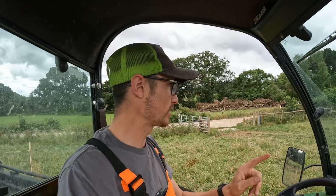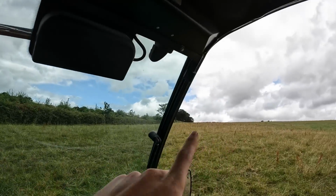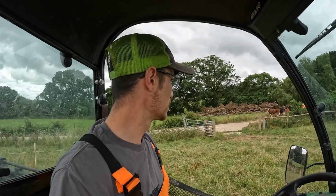We have got this running like clockwork now, putting the cows back. So we've put back 1, 2, 3 groups. The next group are just there. I've literally just come down the hill from shutting the last lot in, and Bruce is there with them. It's obviously a lot quicker putting them back than it is getting them out, because we leave it already.